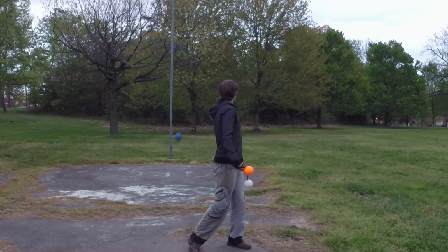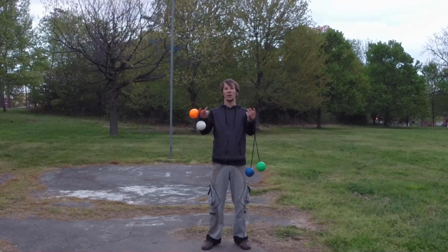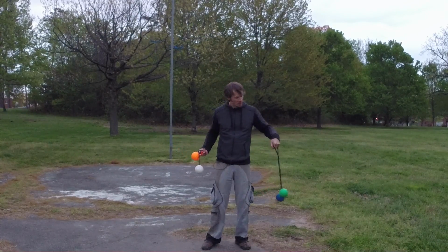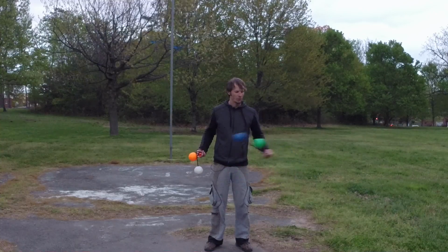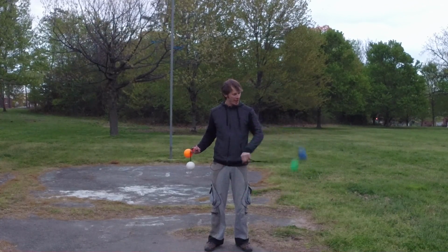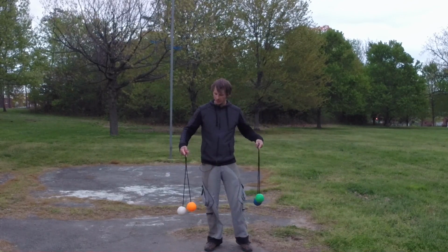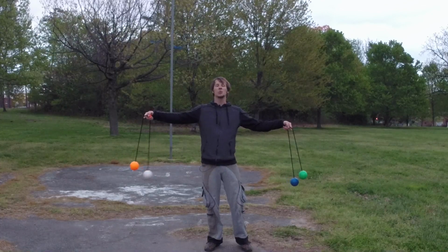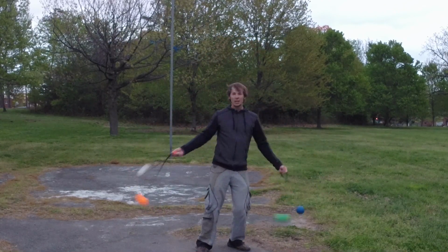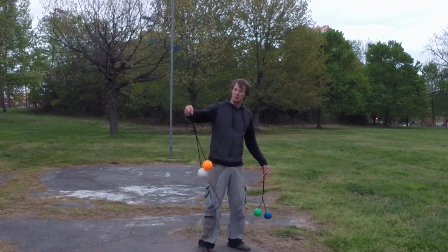When it comes to adding in the other hand, life gets a little bit more complicated. I didn't want to use the timing where I would have both hands in front and both hands behind at the same time, because quite frankly, it just would have been a lot. So instead, the solution I came up with was to have one hand in front and one behind at all times. That results in a pattern where essentially, because I'm getting started when my hand is kicking out to its native side, I'm waiting for that moment when I'm beginning the Triquetra versus pendulum on my backside with my left hand to start it up on my front side with my right hand.